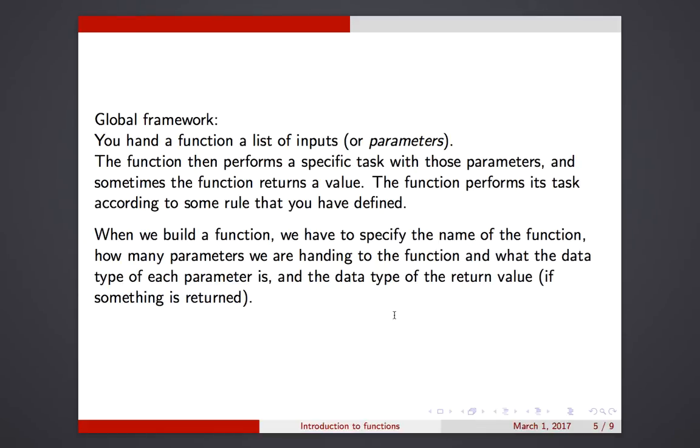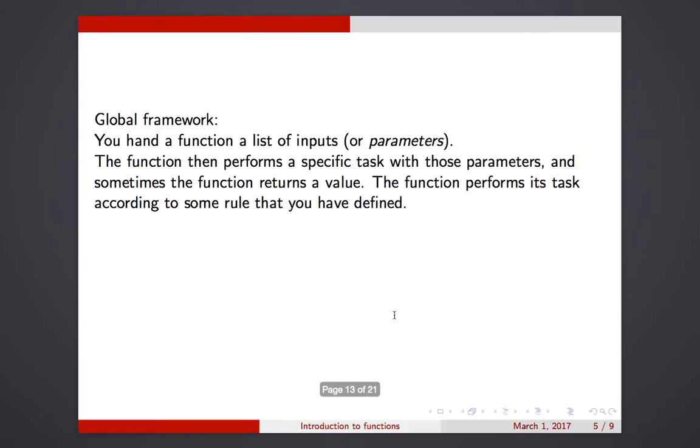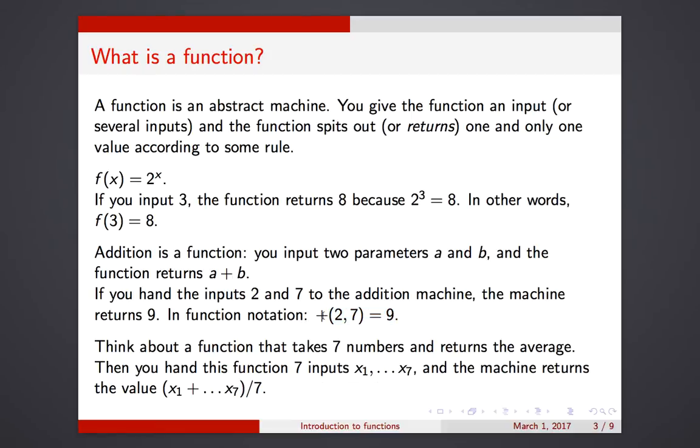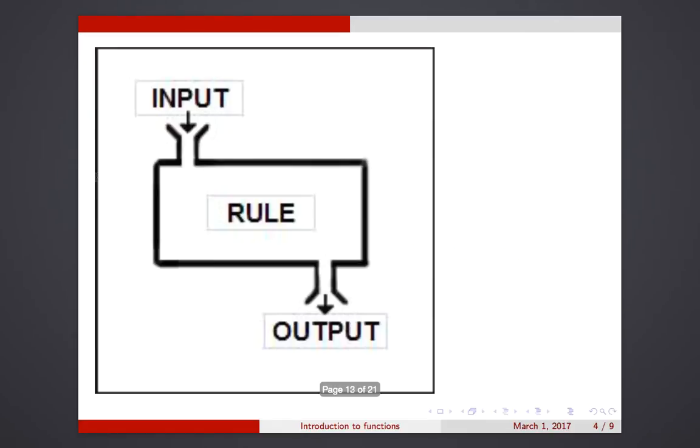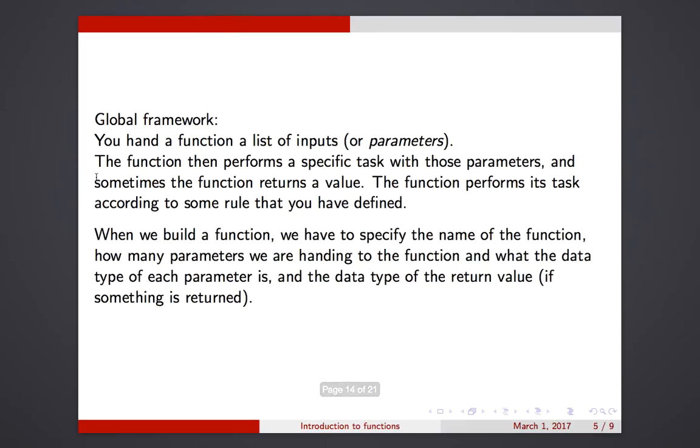So when we build a function, which I'll do for you in a second, we have to do a lot of things. The first thing we have to do is name the function. So like here, this function that adds things is called plus. This function here that averages things, I suppose you could call it average or AVG or something, I don't know. This function here is called f. That's its name. That's how you would refer to it. Okay, so you have to name the thing, just like you have to name a variable. You know, it's a thing in memory. You have to tell it what it's called.